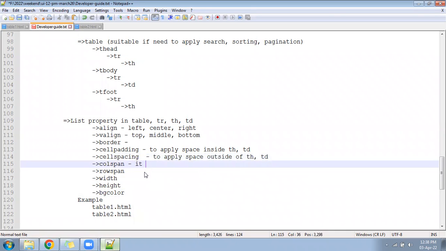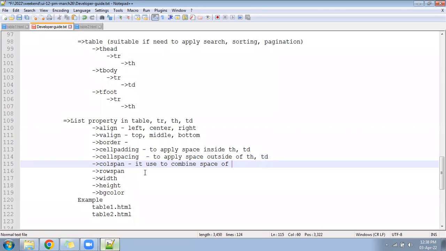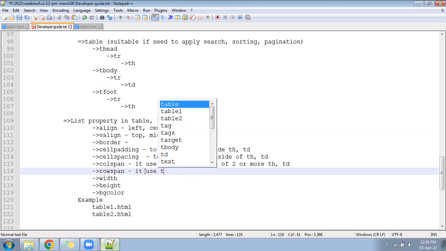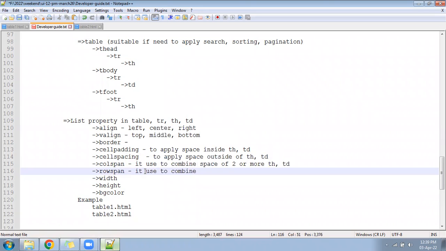It is used to combine the space of two or more TH and TD. Row span is used to combine the space of two or more TR.